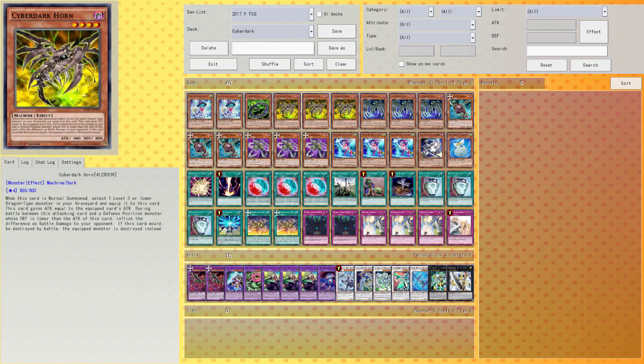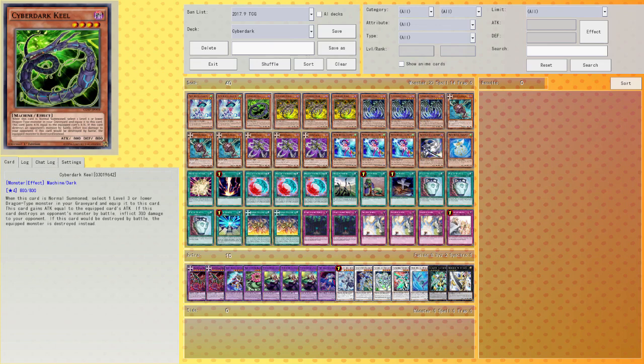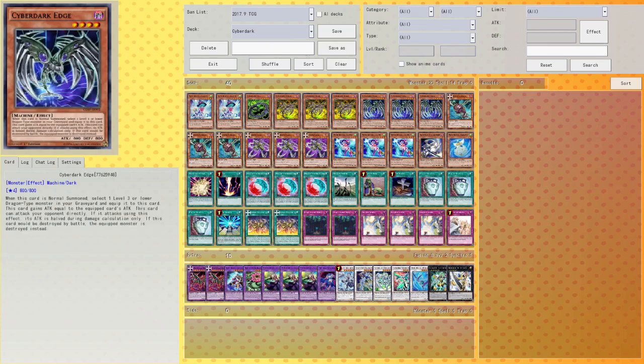Horn does piercing battle damage. Keel, when it destroys an opponent's monster by battle, you do 300 damage to your opponent. And Edge, the best one, allows you to attack directly with it, but it halves its attack doing damage calculation if you do. Now, the cool thing about this is that this deck is really incentivized to be attacking every single turn. If you're not attacking every single turn, then you're probably losing.